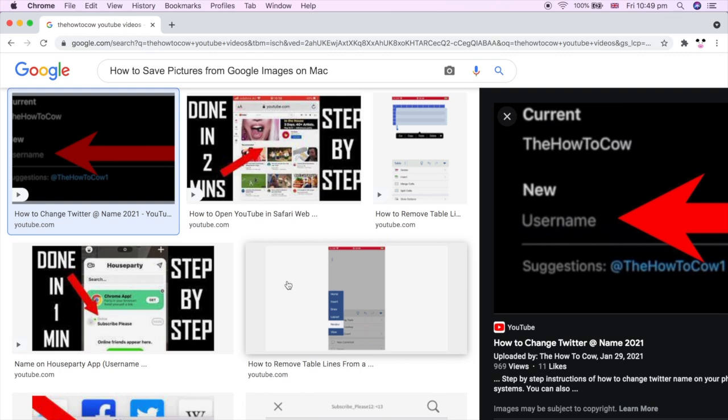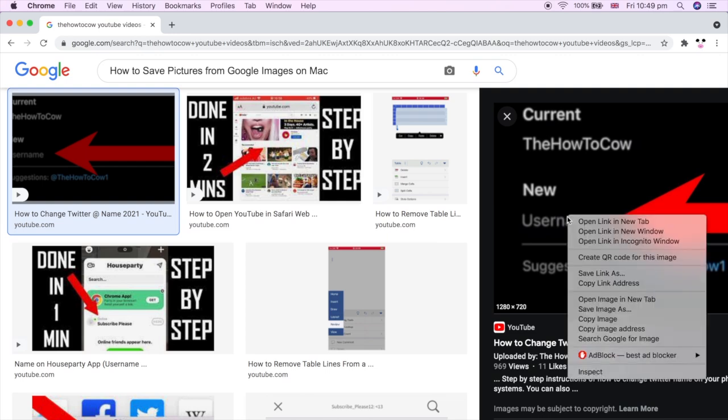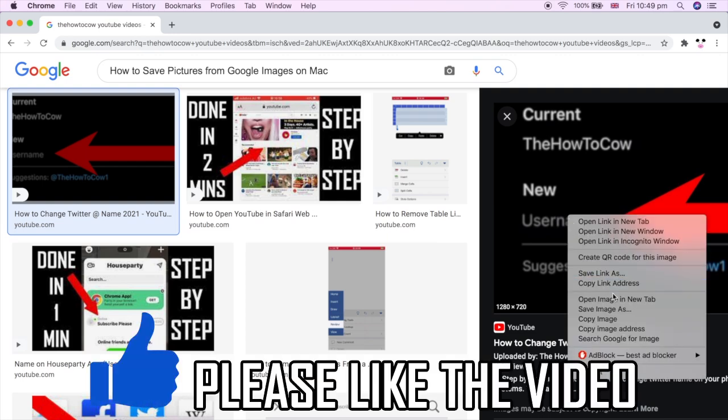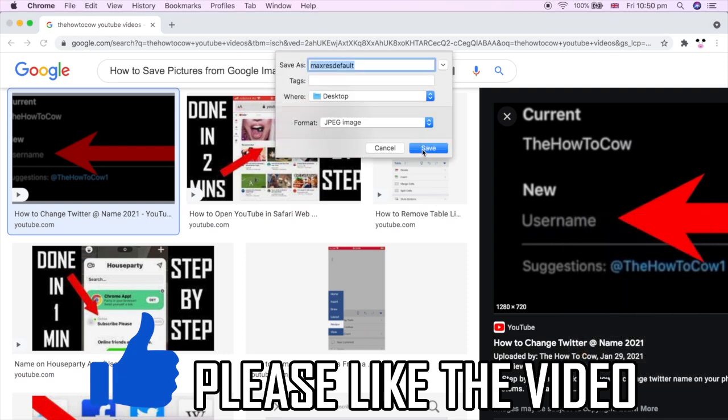But also a more advanced way of doing it is clicking using your middle finger and the finger that's next to your thumb, so that's the index finger. Put both of those two on your trackpad at the same time. Then you'll be able to click save image as. That's the quickest way of doing it and it's the same process as the last one.